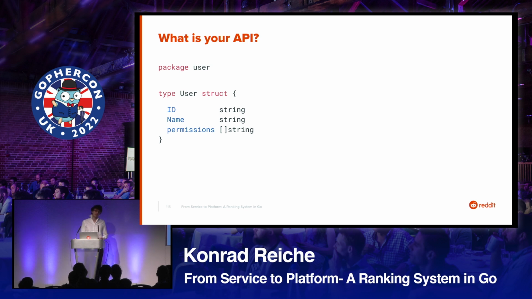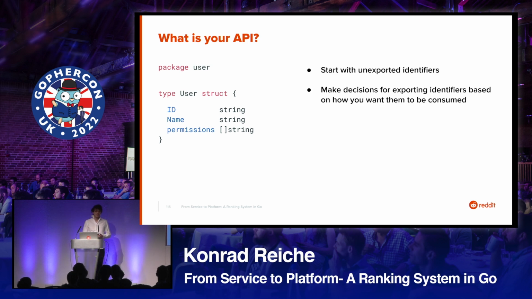So how come we export identifiers so carelessly? Can you do me a favor? The next time you have to decide whether an identifier should be exported or not, imagine you have to set up a REST HTTP endpoint and you get to maintain it for, let's say, the next 2 years. Doesn't sound too great, does it? So if in doubt, just start unexported and make the decision for exporting identifiers based on how you want them to be consumed on the site that will import them.